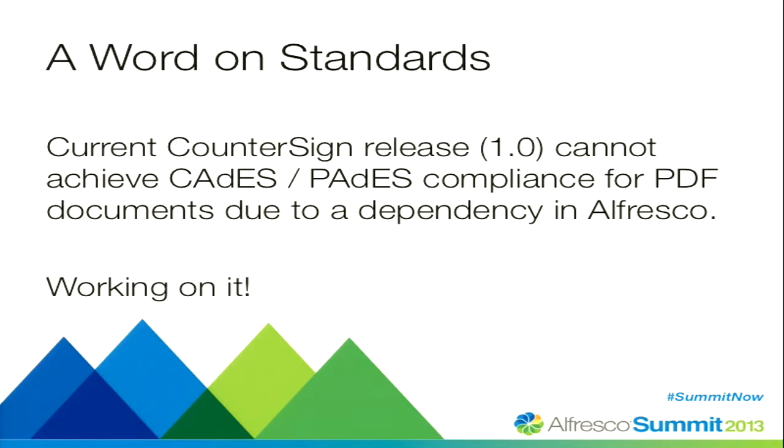Unfortunately, there's an encryption library in Alfresco that is really frustrating. It's 0.1 version older than what I need to get to the compliance level I have to get to. So I've opened up a ticket to try to get that library upgraded as next releases of Alfresco come out. A lot of the functionality here depends on iText. So really that encryption library dependency is driven as a transitive dependency off of the iText product.